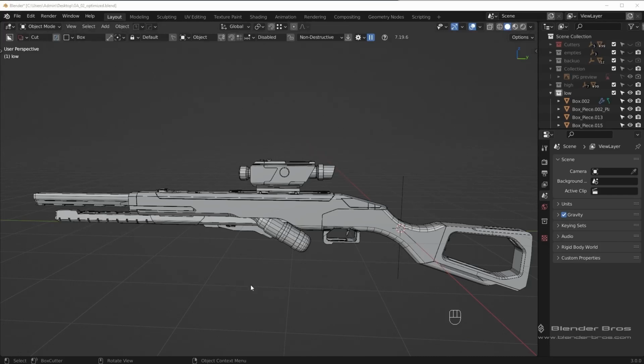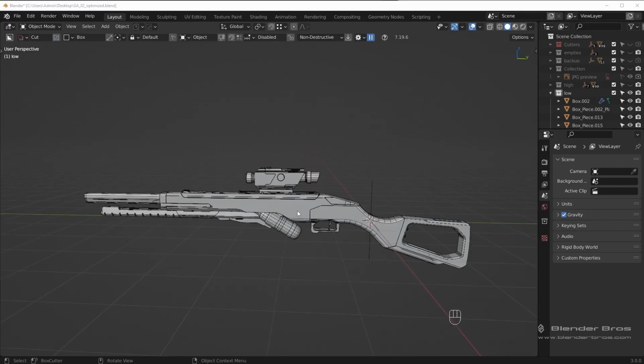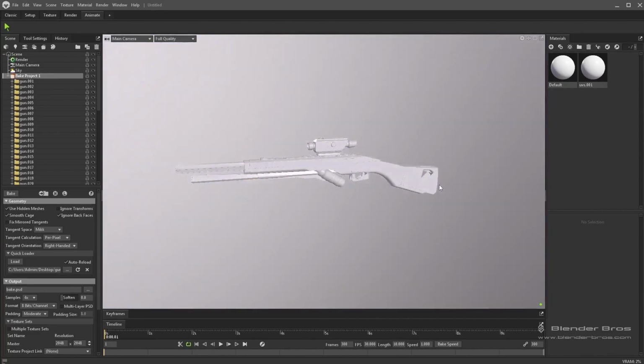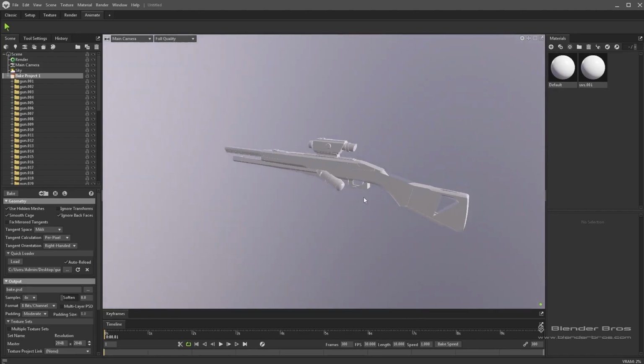All we have to do is add a triangulate modifier in Blender. Now before we do that, let me show you exactly what would happen if we just exported our mesh as is. Alright, so I'm going to be showing you Marmoset and Substance Painter and things like that later on, but for right now I just kind of want you to watch this part. So notice that when I exported the gun as is, we have a lot of problems.